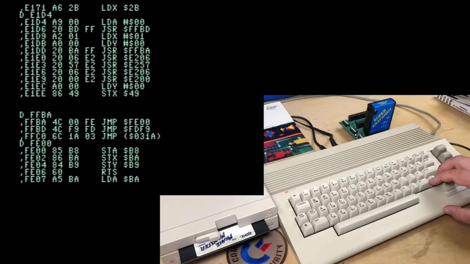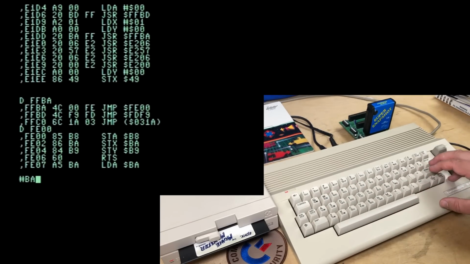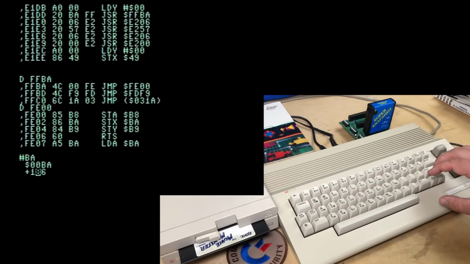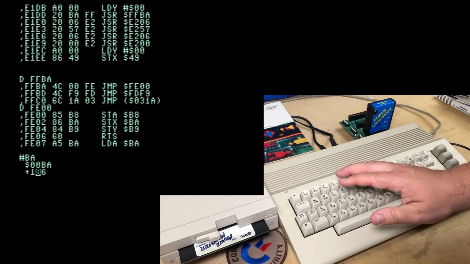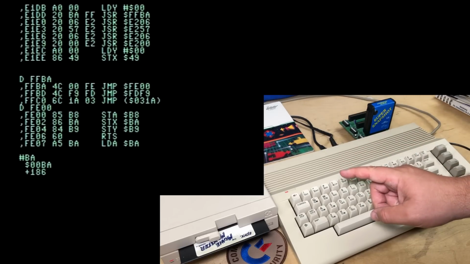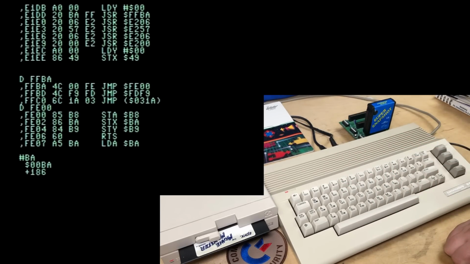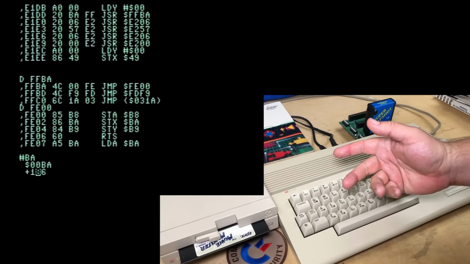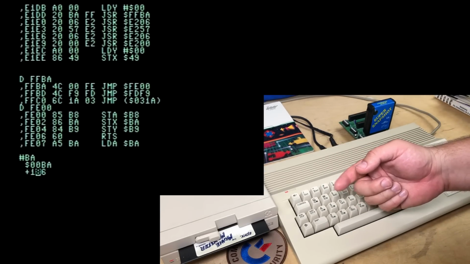Okay, and here we go. The X register is loaded with 1 for the cassette drive, and X is stored in BA. And what is location BA? Well, it's that 186 decimal that we've been talking about all this time, the current device used for loading. So every time you call load, the kernel explicitly sets the default device back to 1, back to cassette. That's because when you use a load command without a parameter, it loads from cassette.